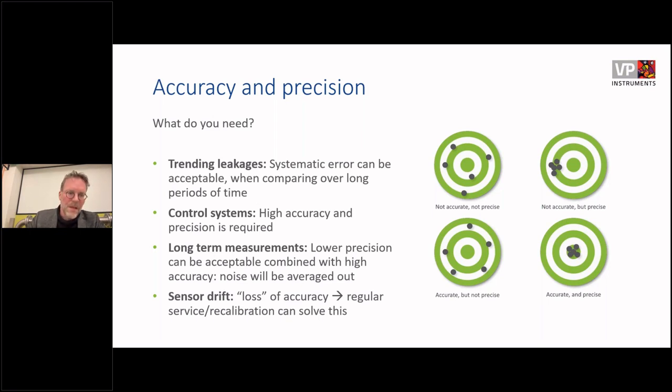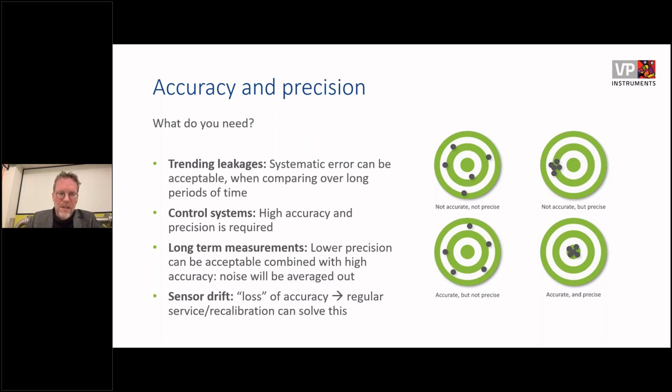But if you have a control system, in that case, you want high accuracy of your pressure sensor and also high precision, because you don't want to run your system on like 100 psi and then find out later that your pressure sensor is actually measuring 90. So in that case, you're running either too expensive or you have problems in production. So with those critical applications, you need high accuracy and also high precision. Also, why this precision is important: if your pressure signal is noisy, your controller might get a little bit crazy and start to turn off or turn on compressors, which you also don't want.